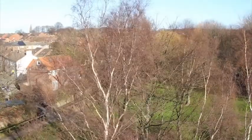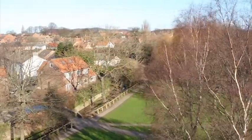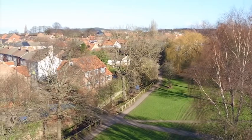I'm Andy Higson. I'm a Senior Contracts Engineer for Balfour Beatty, and I'm responsible for all Balfour Beatty projects delivered under the Environment Agency's Northern Minor Works framework. Balfour Beatty became involved with this project under the framework. We were invited to tender for the project competitively, and we were awarded the contract in late 2015.